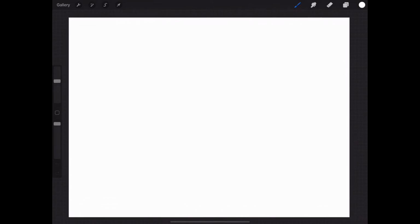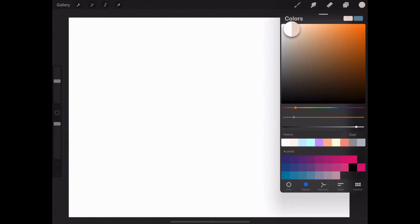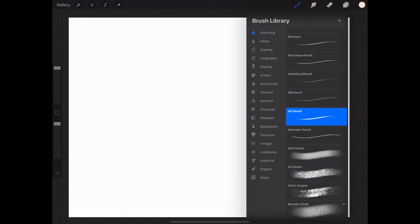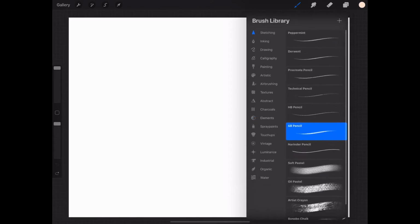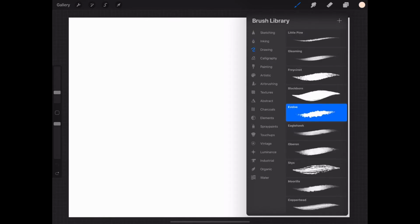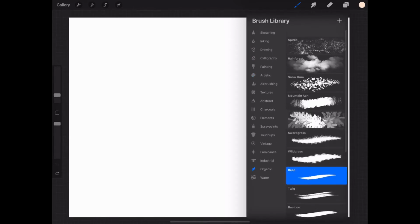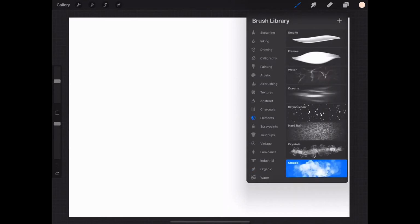So first of all, say we want to make a background, right? And we want it to be ombre. We can pick, there's a lot of different pens. You can pick sketching. For sketching, you can use any of whichever pencils. For inking, drawing, calligraphy, painting, artistic, and you get it, right? Or you can have little flowers and rainforests, and these are flames, water, oceans, and crystals and clouds. There's a lot of things you can do, so you can play around with that.